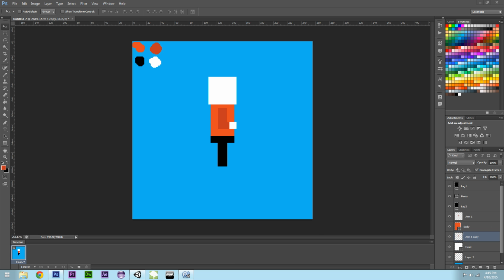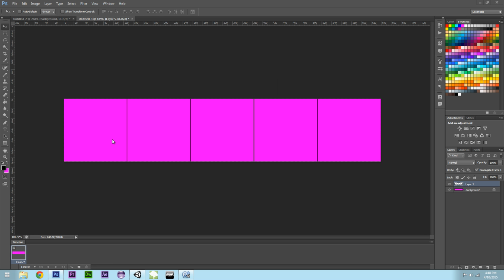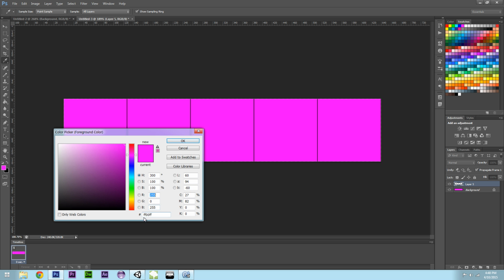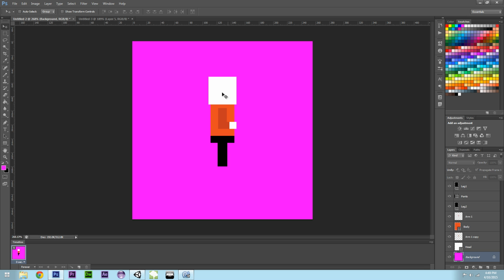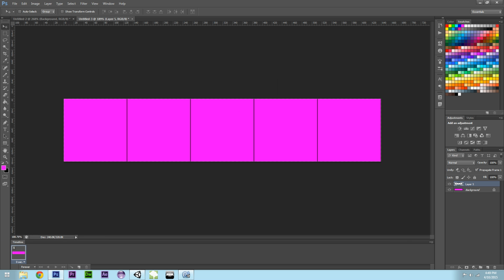Alright, so here's just a quick update, the basic player that I have. And you'll see each individual body part has its own layer on the right. This is just so we can animate them and create individual images with these. Just quickly, I'm only going to do 5 for the run animation. You can create more if you want it to be smooth. For the background color, which will be our alpha color, which we set in Unity, it would just be FF00FF. And then these black lines are just temporary, so I can place my player in there.